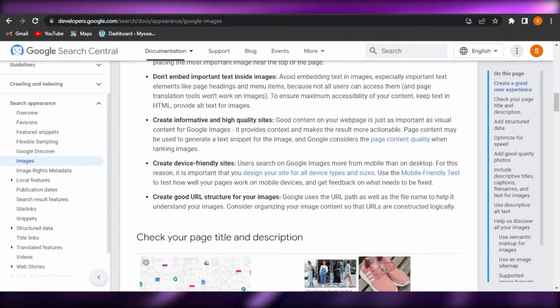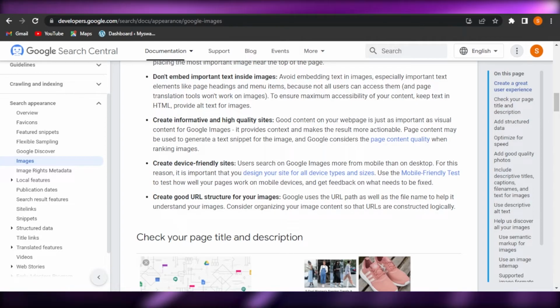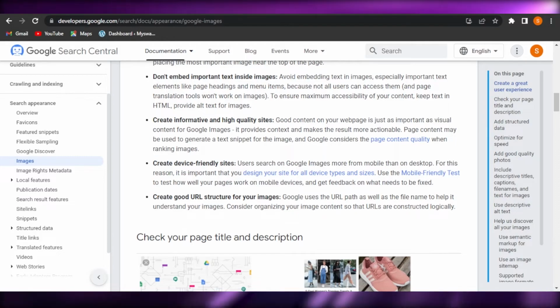They want to search for the best site near them. So they just search on their phone. Because everybody is using a phone all the time, it has affected the Google Search Central results, because it depends on how device friendly your website is. If your website is not mobile friendly, you will not get the results you want.